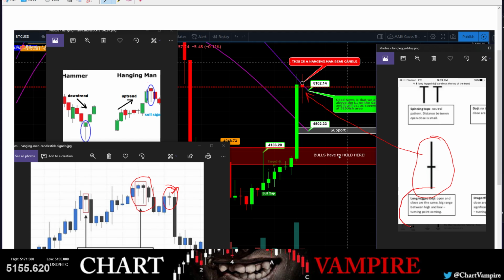So this right here is a good warning, right? You want to read this and make sure you understand. What this means is the bulls basically start to lose steam, or whatever trend it is, bullish and or bearish, they're starting to lose steam. You see that on the volume. The volume also dipped, right? So we have low volume. So to me, this means that any pump we get, if we get a pump, I would be watching that for a low volume pump, right?